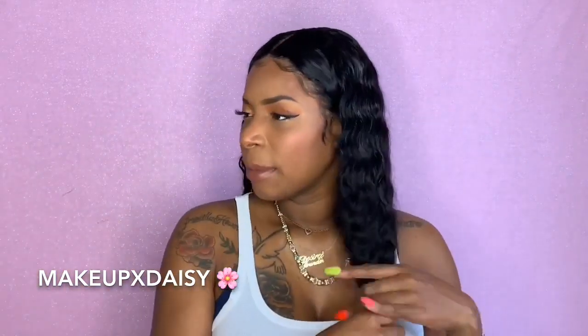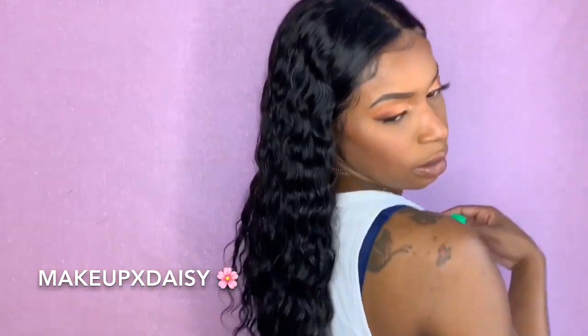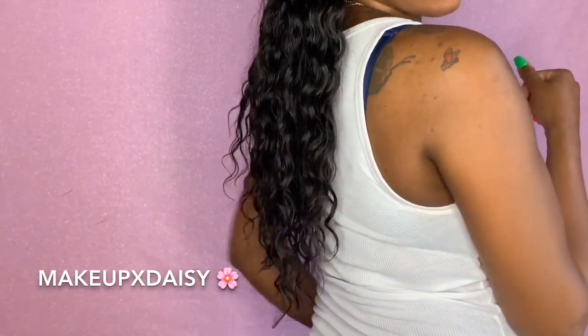And I think they sent me, this is 20 inches. So let me show you guys the back so you can see how long it is. But it is really long for 20 inches. It comes down to almost my waist.